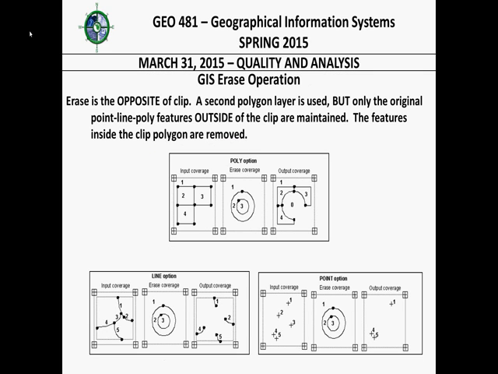The opposite of clip is an erase. So with erase, instead of extract it, you provide the polygon. With erase, it removes the street from that polygon and leaves everything else.